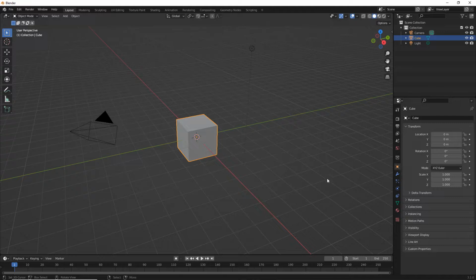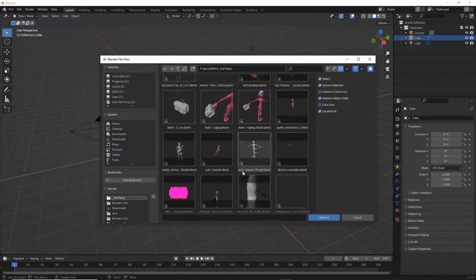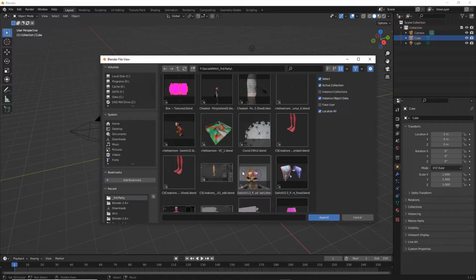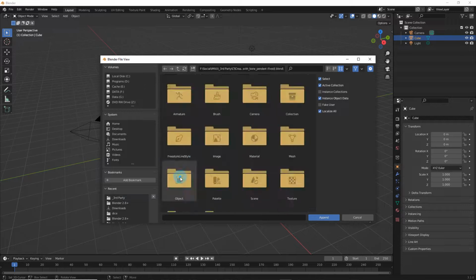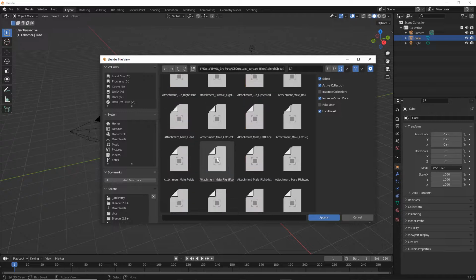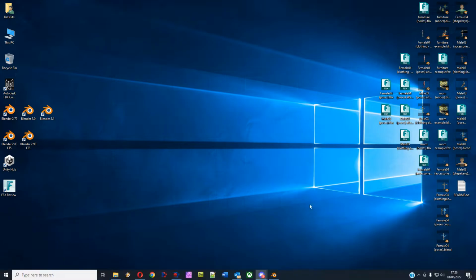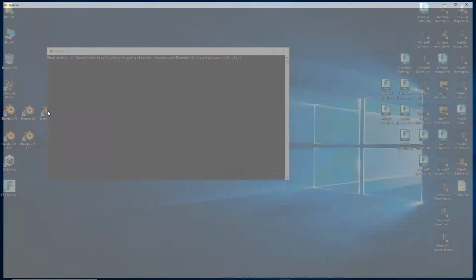Okay, so I'm just going to use the latest version. All I'm going to do here is... whoops, crashed.